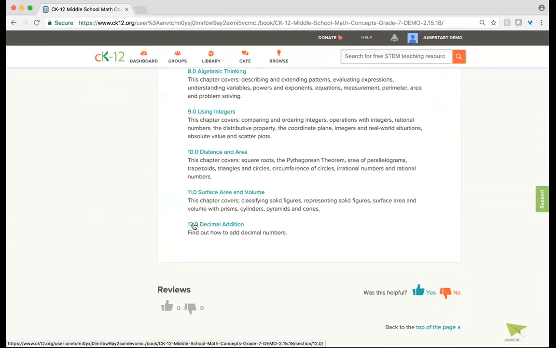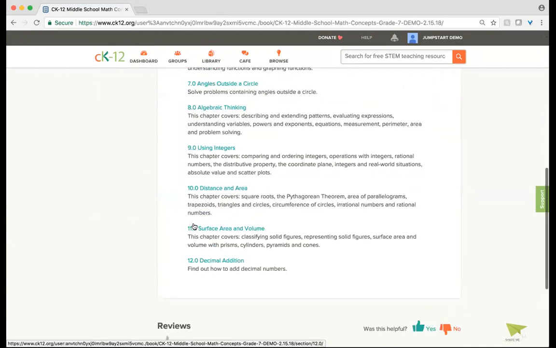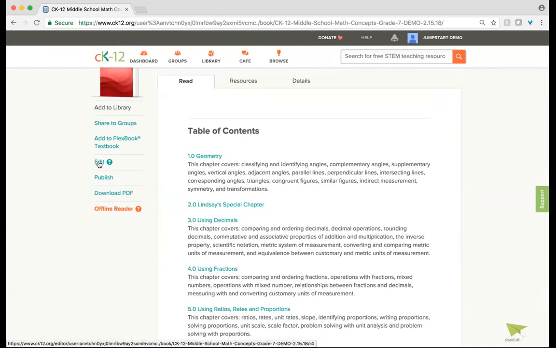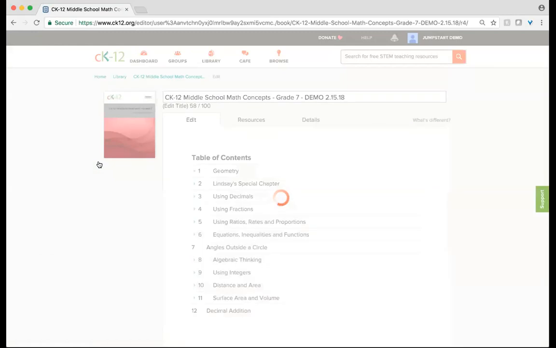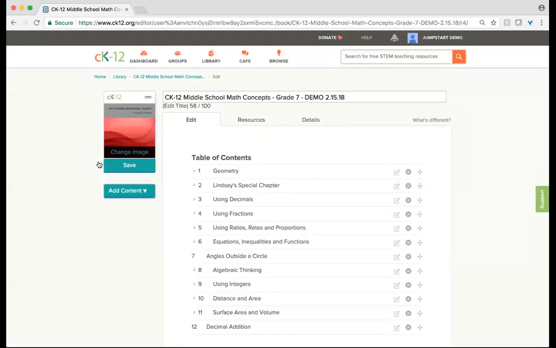All right, so it automatically knew that it needed to be the next section where, again, I can come back at any time, press edit on my book. You know, I wasn't done just because I made some edits. Even if you publish, if your final draft, like this book is yours, you can customize it as many times as you want by pressing edit. So I can continue to rearrange all these different sections as I want. And again, it's that easy to add content.